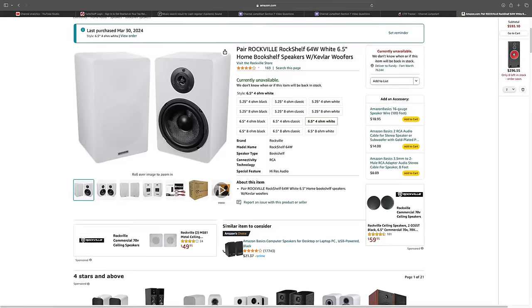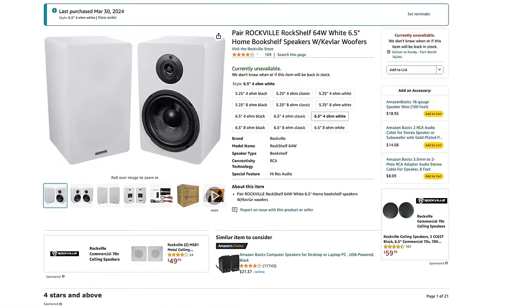It feels like it's filled with helium though. From a construction standpoint this really isn't that bad. There are a couple of gaps where the wood comes together. I've had a bunch of Dayton Audio speakers in here that have really terrible finishing — this is actually not bad at all. This is a three-finger speaker. The big reveal: this is a Rockville speaker, and there are all sorts of options on Amazon. You can get a four ohm, an eight ohm, a five and a quarter inch woofer, or a six and a half inch woofer. I of course opted for the big boy — it's the Rockshelf 64 v2. That's not a terrible model name.